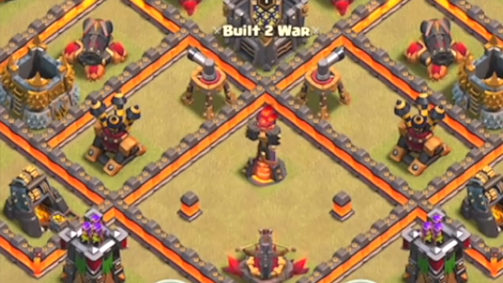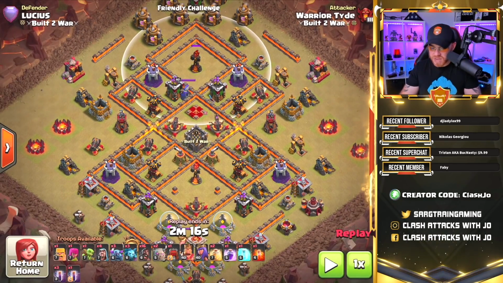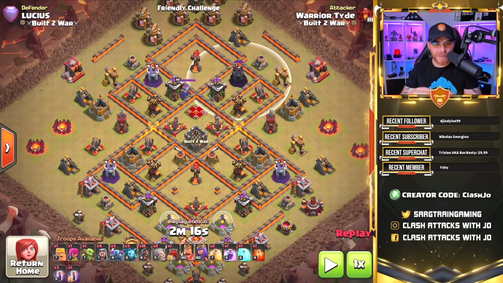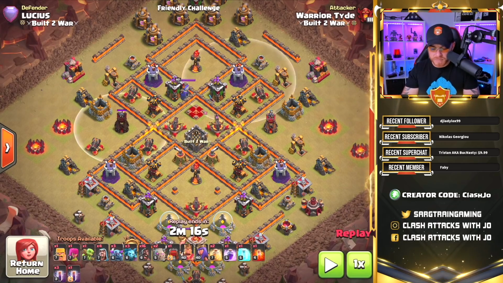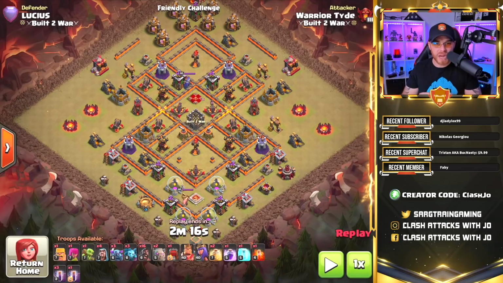We got both of those set on multi-target mode. These are very, very dangerous for hogs and bats. We also have 1, 2, 3, 4 wizard towers, and they're spread out across the base, 2 on the top side and 2 on the bottom side. And the bomb towers are placed on the left and right of the base. So these are all dangerous locations for the hog riders and the bats.